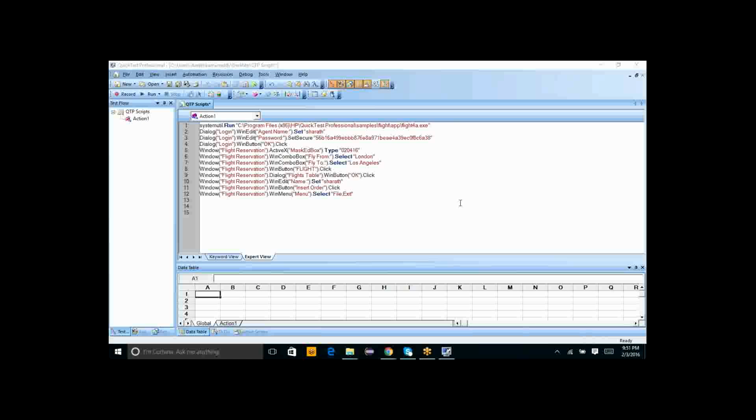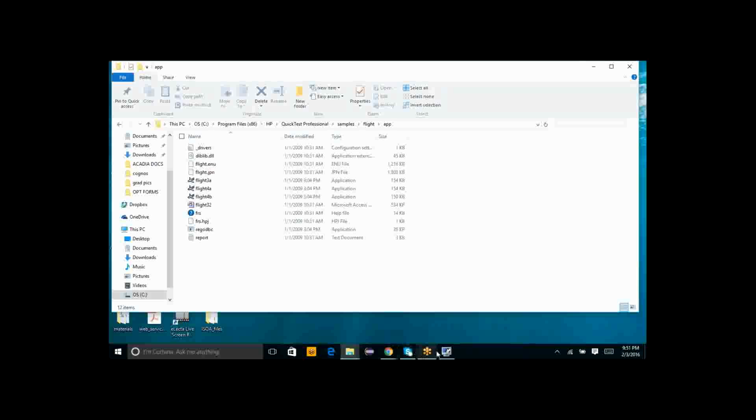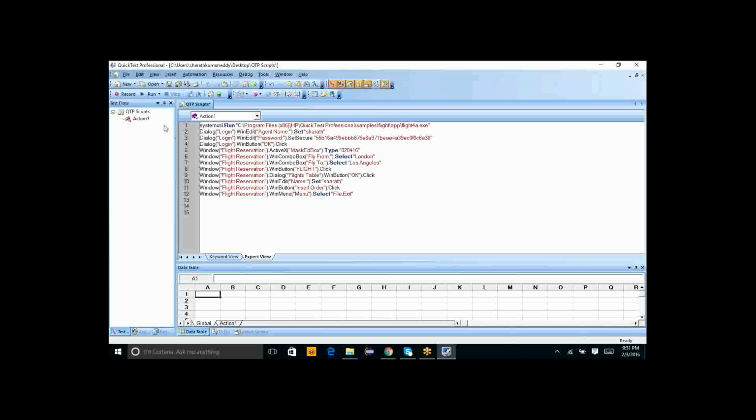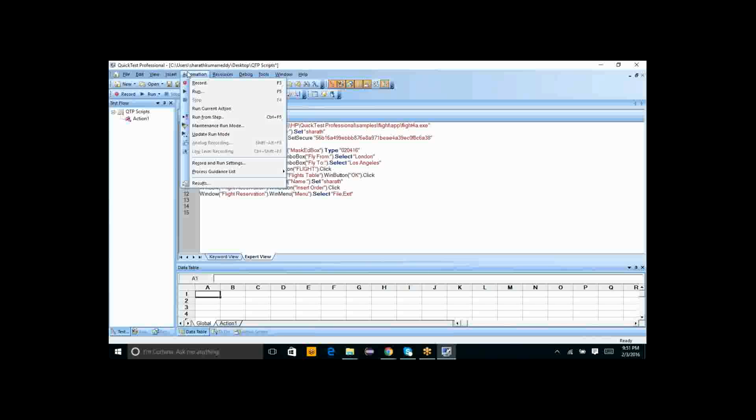Guys, always remember, whenever you record and run back, whenever you execute the test script, by default you will get the results window for whatever has been run. Suppose you close the results window. If you want to view the latest run results, you can go to the automation menu, click on results, the last option.